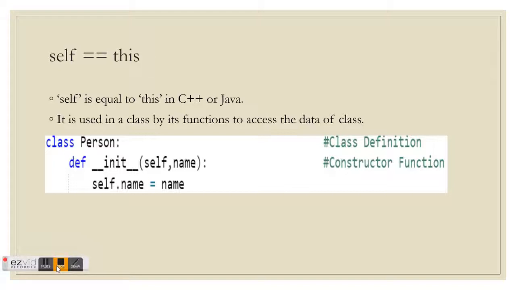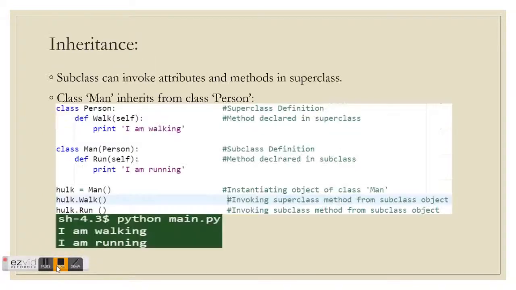But have you noticed the self that we use in the class? Self is equal to this in C++ or Java. So whenever I have to refer to that class inside that class, I use this. It replaces that class. So here in class person I am using self.name equals name. So I'm assigning the parameter given to the constructor function to the class person by using self. I can also use self anywhere in the class person in any different method, not constrained to just the constructor function or method.